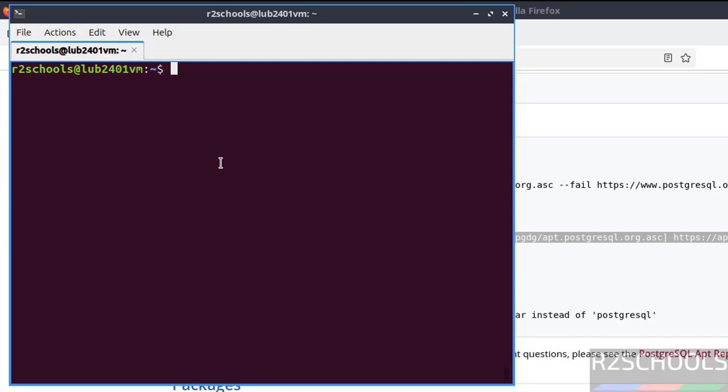Until now we have connected to the PostgreSQL server by using the psql client. We can also connect to the PostgreSQL server by using the most popular tools like pgAdmin or DBeaver. You can search my YouTube channel for how to install pgAdmin or DBeaver on Linux operating systems. Okay, so in this video we have seen how to install and configure PostgreSQL server 17.5 on Lubuntu 24.04.